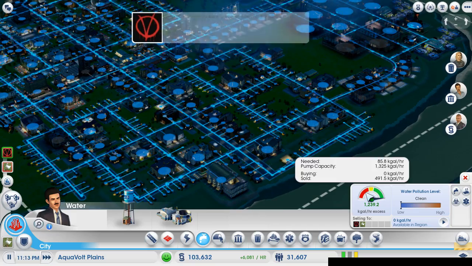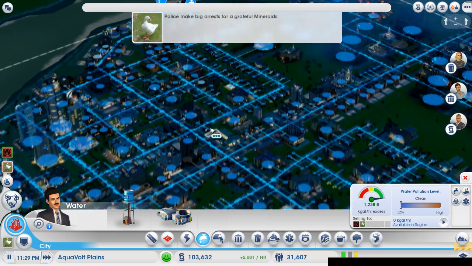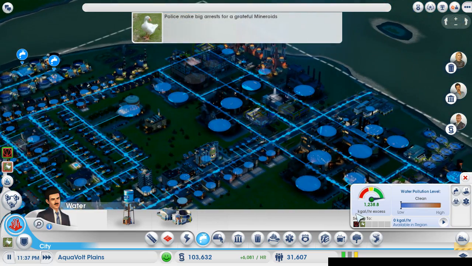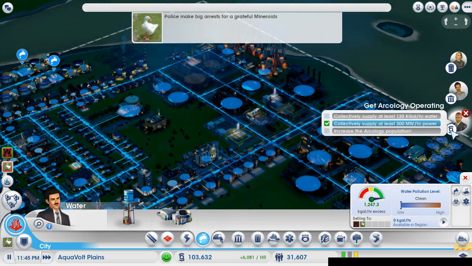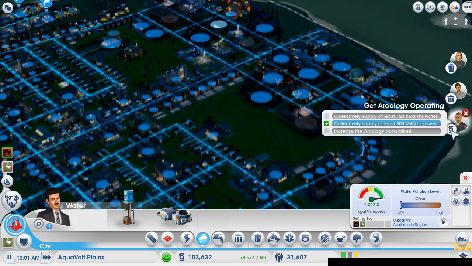Little finance investor dude there. Yeah, your advisor. Yeah, Suit Man, as I call him. He's got the power of Suit. But see there, the 300 megawatts power is done. So now all we really need is to get water cooking.